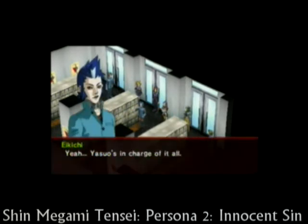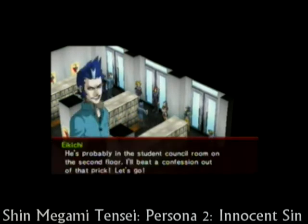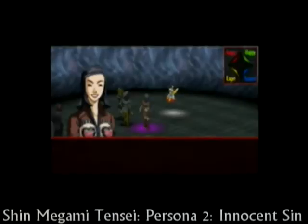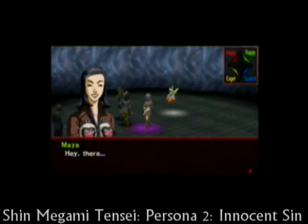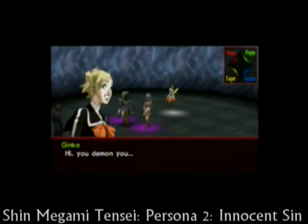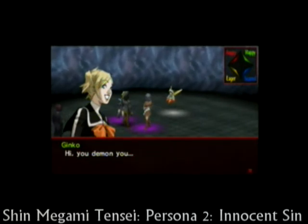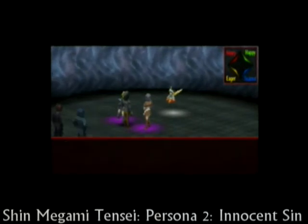I think the presentation is absolutely phenomenal. The musical score is really good. I find the characters in this very likable. They're all really interesting. It just has a lot of humor to it, which Persona games tend to have. The story revolves around this mysterious Joker who's kind of plaguing the town, and there's this odd Joker game going around where people's wishes come true. It's really obscure, but definitely worth looking into.